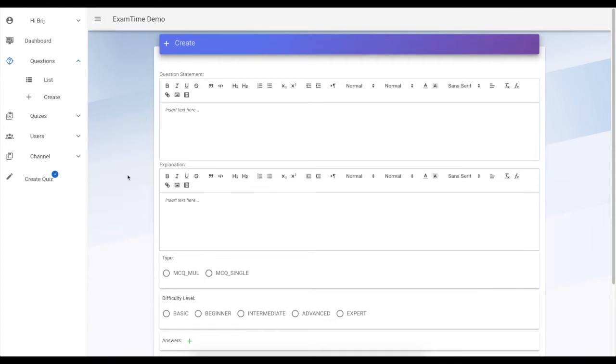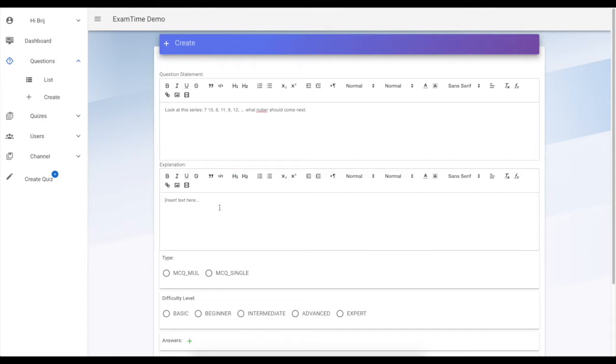Each and every question has a question statement, so let's type a question statement here. Let's say we are adding an alternate addition and subtraction series. In this pattern, we have added 3, and then in the second step 2 is subtracted.